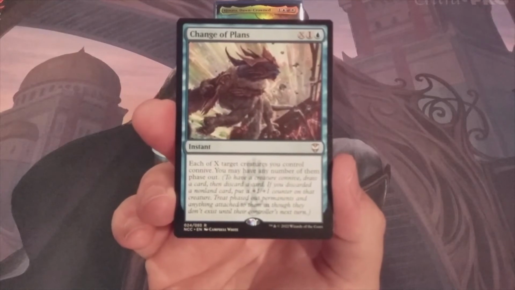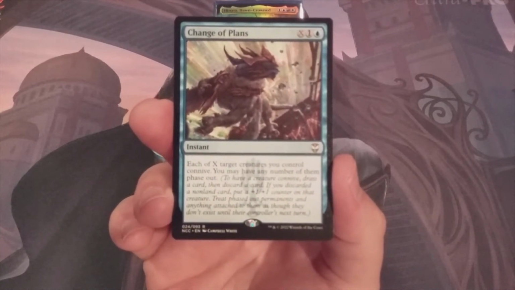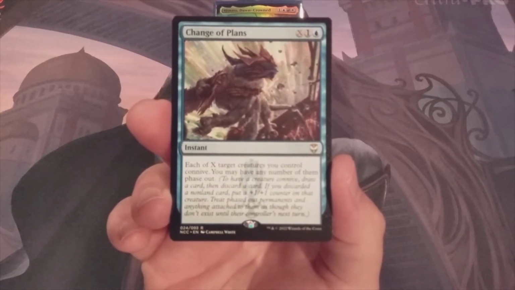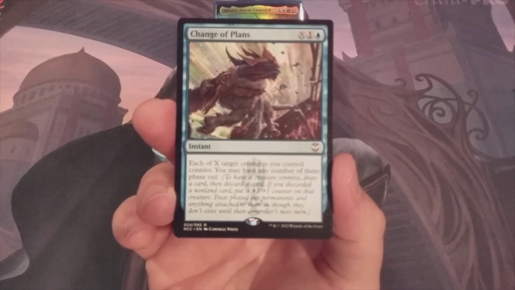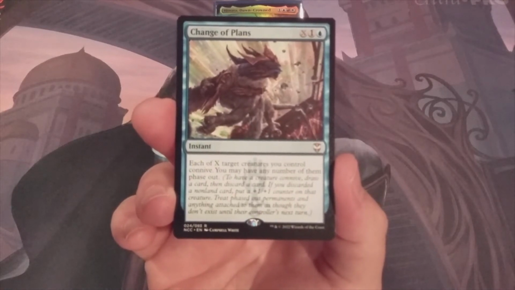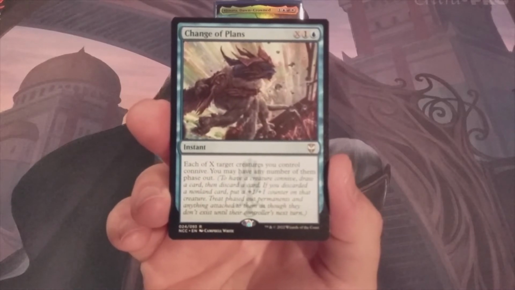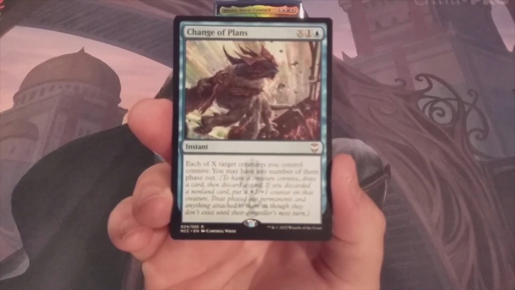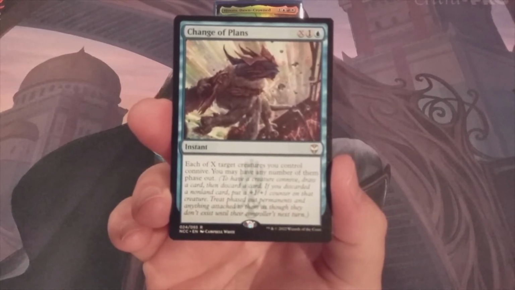So Change of Plans is going to make our creatures bigger. It's going to provide card draw. It's going to allow us to get some cards that we may not want in our hand into our graveyard. And it's going to give us protection in the form of phasing. With Hinata on our side of the battlefield, this spell should only ever cost us 1 blue mana as long as we have more creatures to spread the wealth.